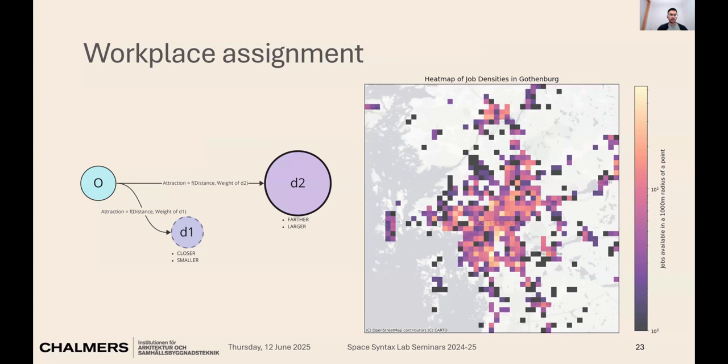And then we implemented a gravity-based assignment model for both the job place assignment as well as grocery stores. And this basically meant that there's a trade-off between how far a destination is and what kind of opportunities you have by going the further distance. So in terms of jobs or workplace assignment, it's weighted by the opportunity or the density of jobs in a particular grid. So if you have a destination that has many jobs in close proximity, it has a higher attraction, and therefore people would be willing to travel a further distance. And the trade-off between the opportunity and distance was calibrated based on empirical data that we had from the National Household Travel Survey.